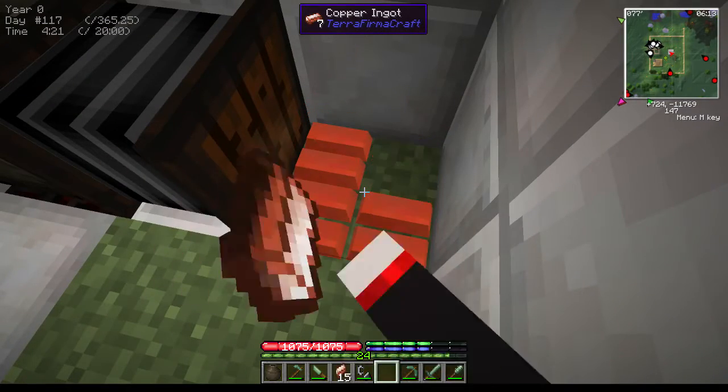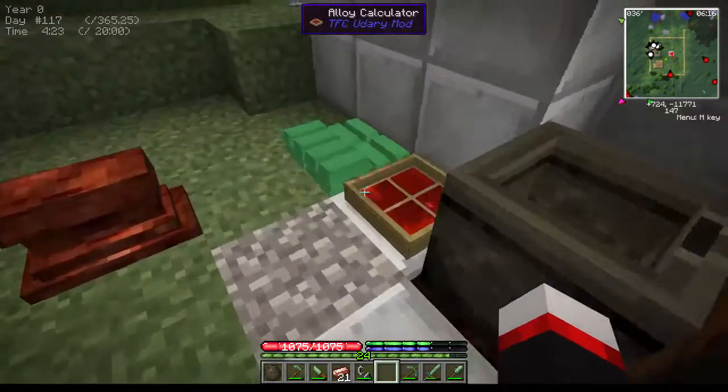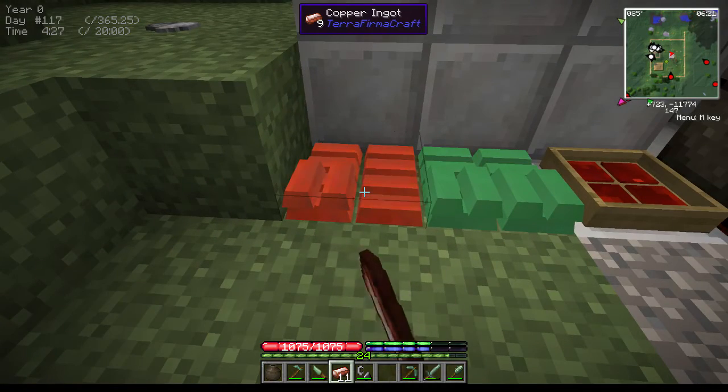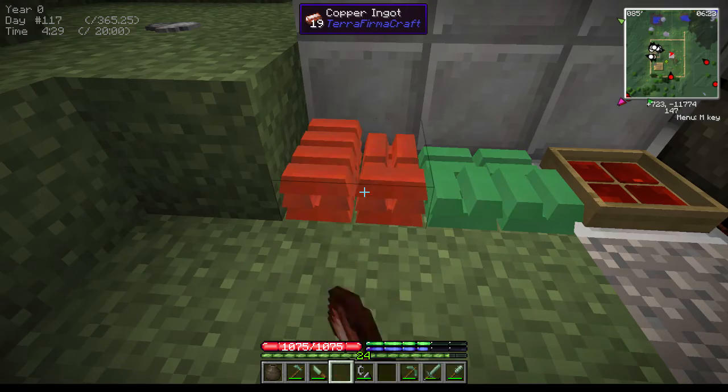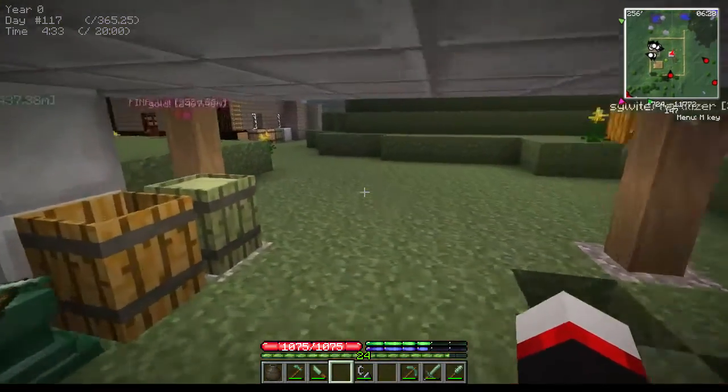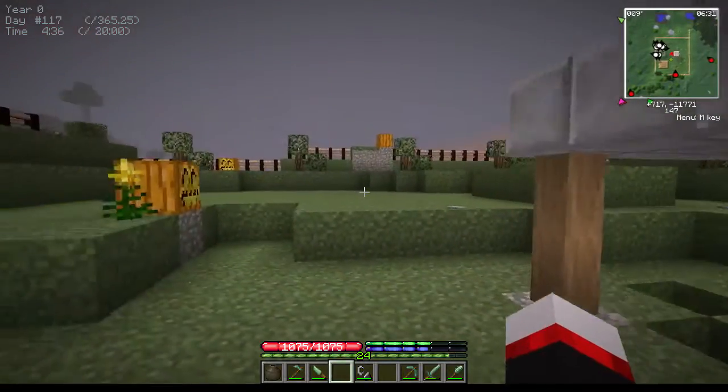Oh, I've got way more than I thought. I got a lot of copper. A lot of copper. We got 8, 16, 21 ingots of copper. So that's perfect. I can go find some cassiterite.